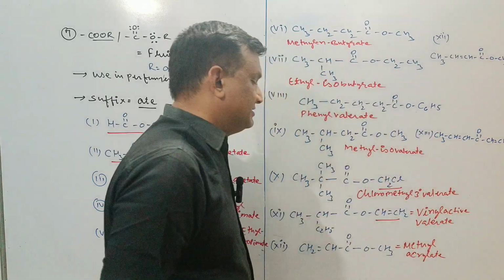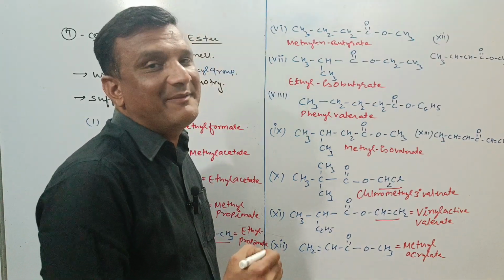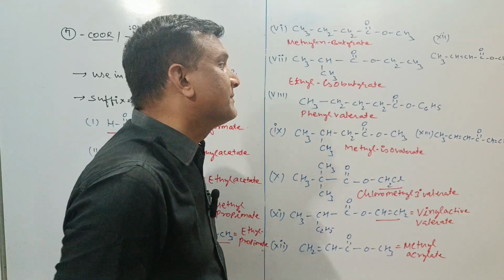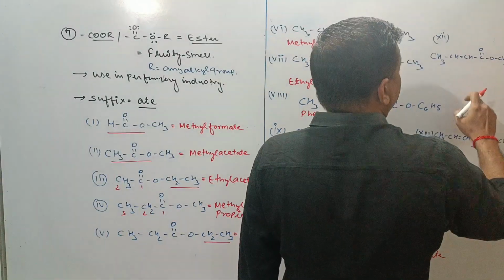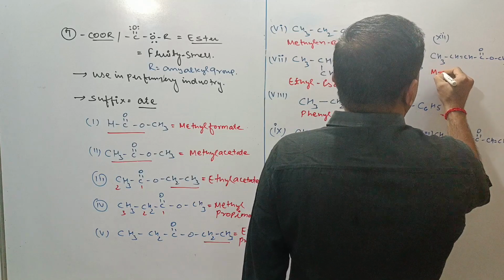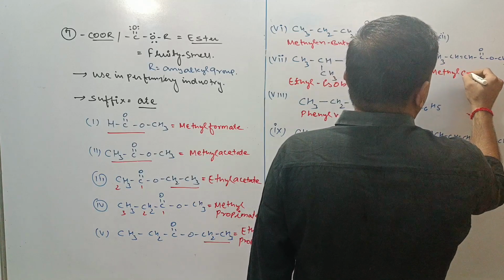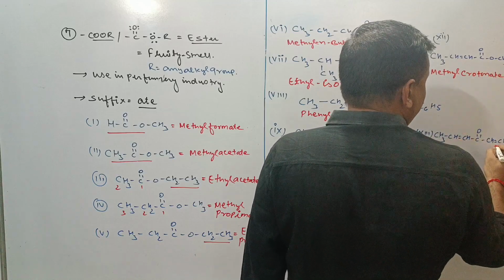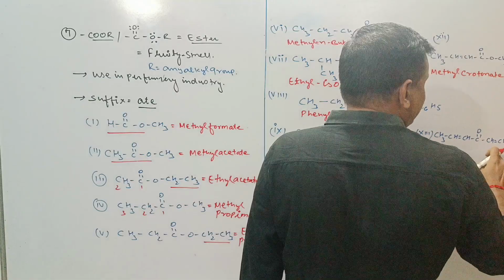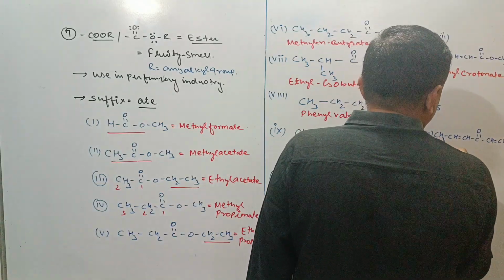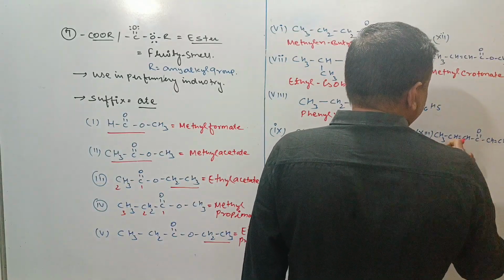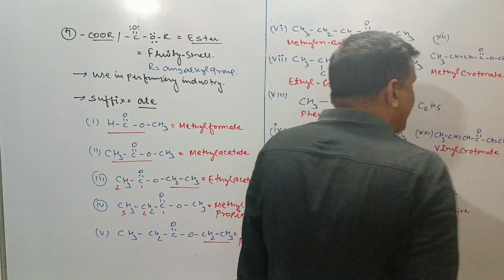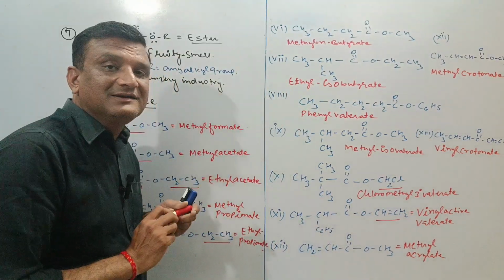Methyl acrylate is also used to form PMMA, polymethyl methacrylate; for the formation of this we use it. Now the time to discuss this. This is the methyl. Here are 4 carbons with a double bond, then croton plus ate, crotonate. And this is the vinyl with 2 carbons, and here 4 carbons with a double bond, so it will be crotonate. So this was about the nomenclature of ester as the 7th function group.